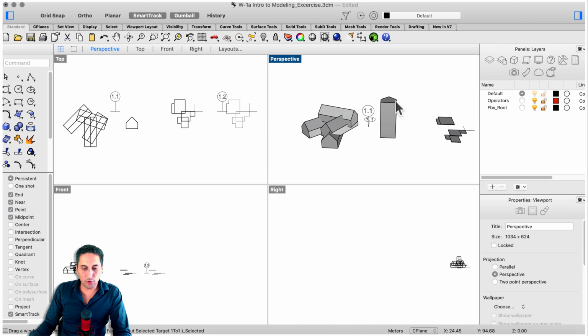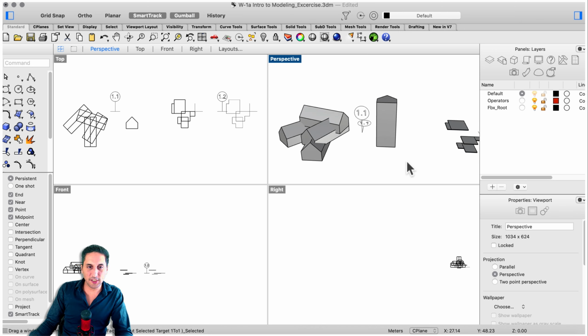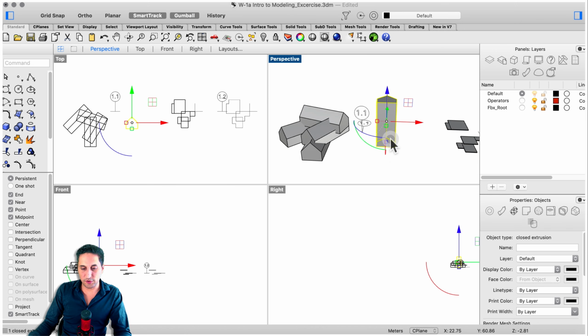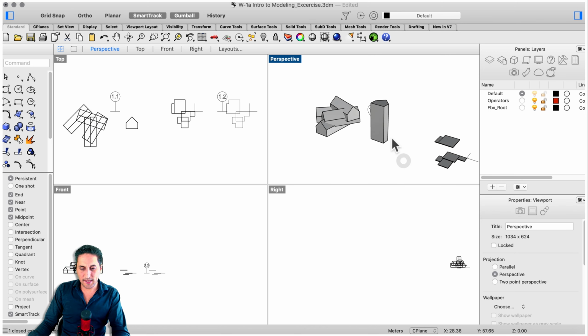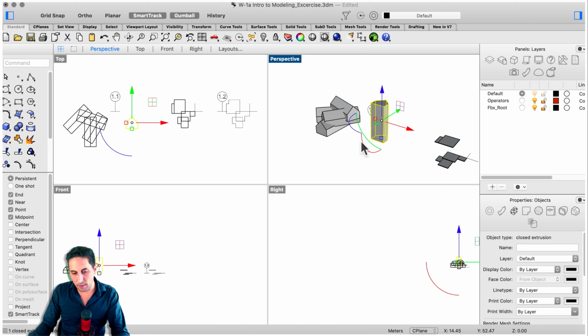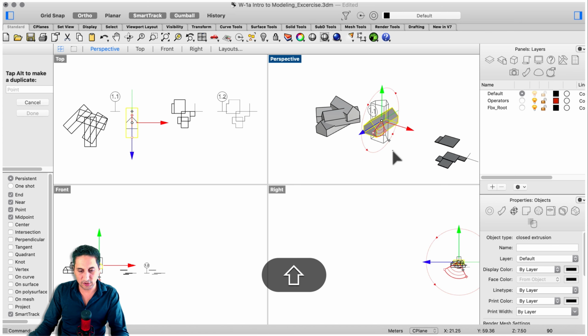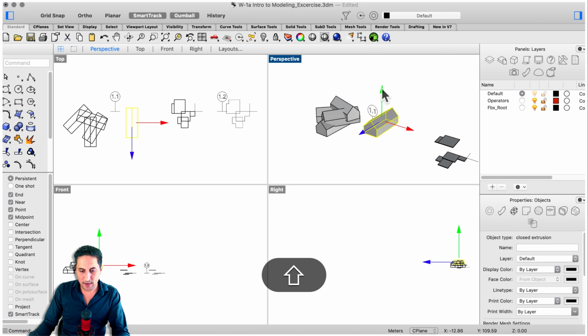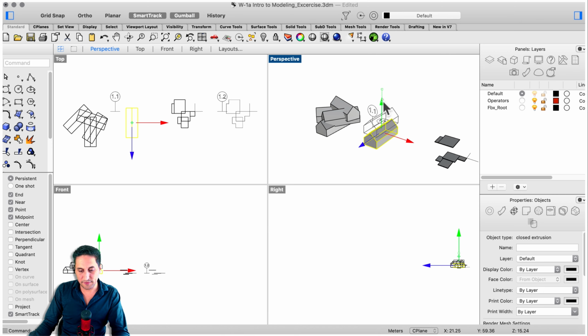Okay, so to start with, we're going to start with this Vitra project. Basically, we're just going to select the example on the right side, and then using the Gumball, we should be able to perform all the necessary steps to recreate what I have on the left side. So first up, I'm going to select it with the Gumball. I'm going to rotate this along the red axis, holding down the Shift key. That way, I know that this is completely flat.